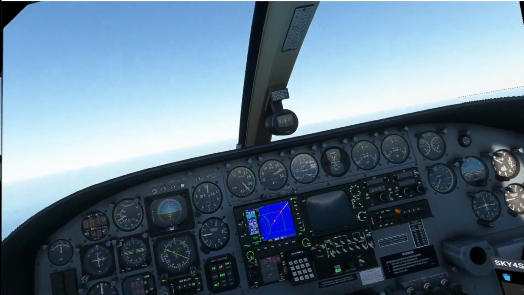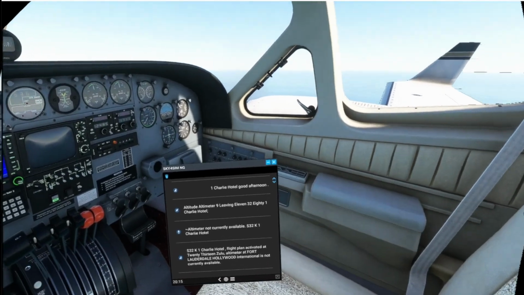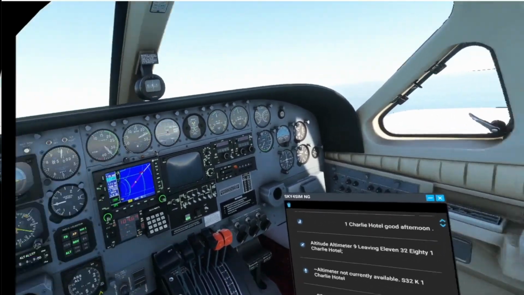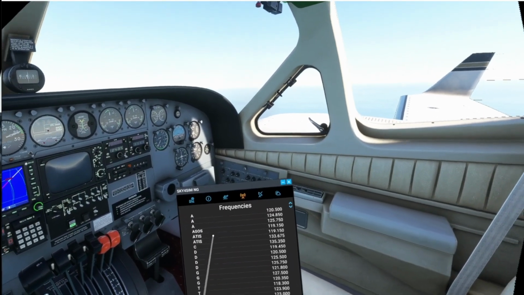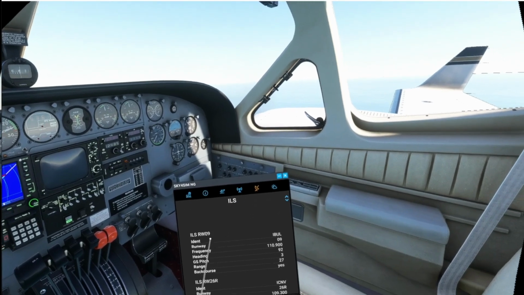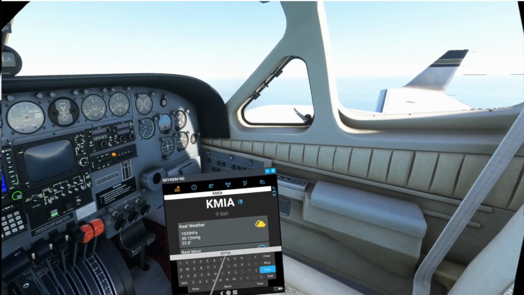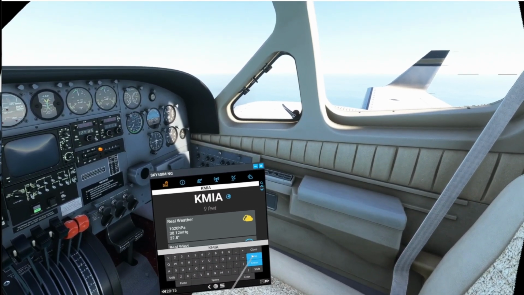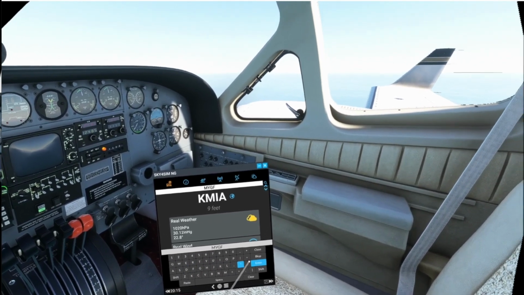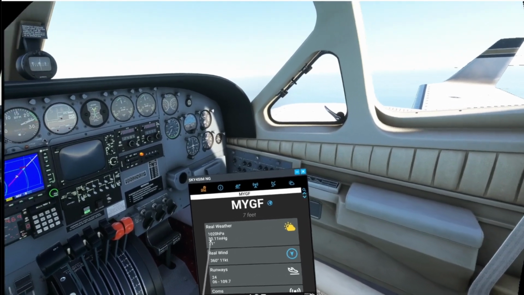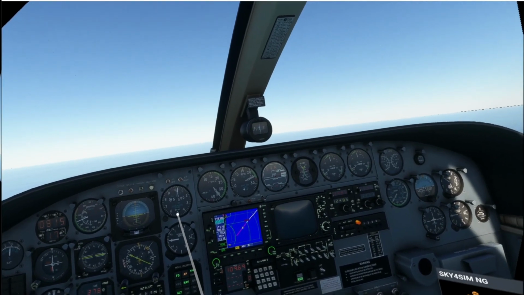So yeah, this little thing is cool because then you can see everything. Oh, hopefully I didn't press anything to ruin it. Yeah, you can go here, you can go to airports. It'll tell you your ILS for your runways that you want. Like we are going to the Bahamas, so we'll backspace out of this. Their code is MYGF. Hit enter. It'll tell you their real barometer pressure. So you just put that right there.